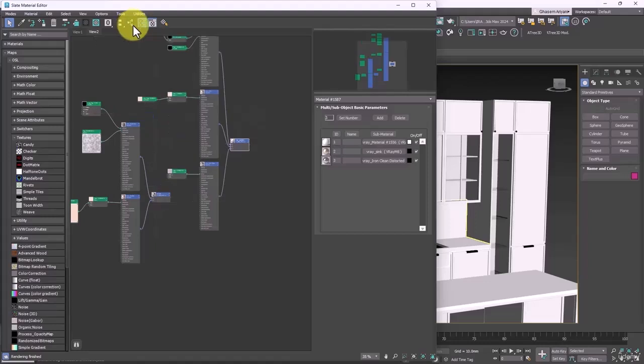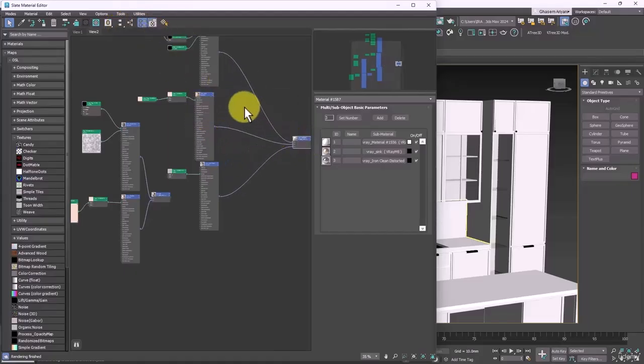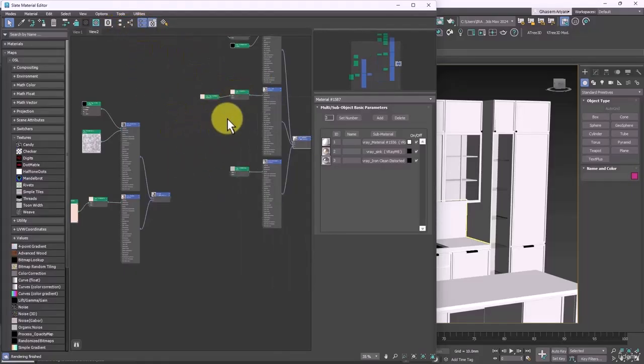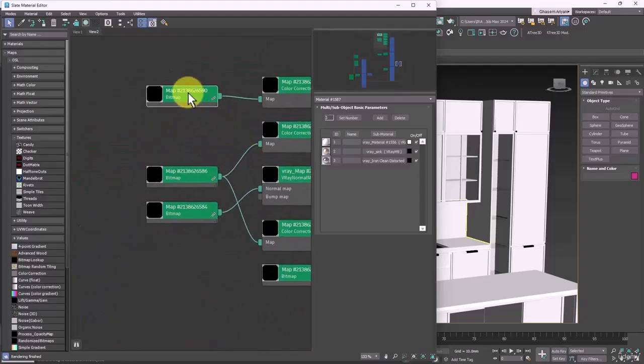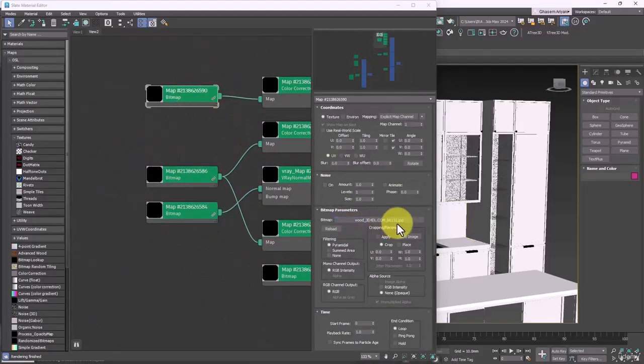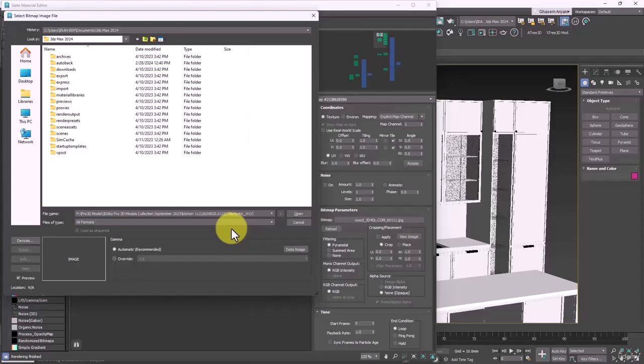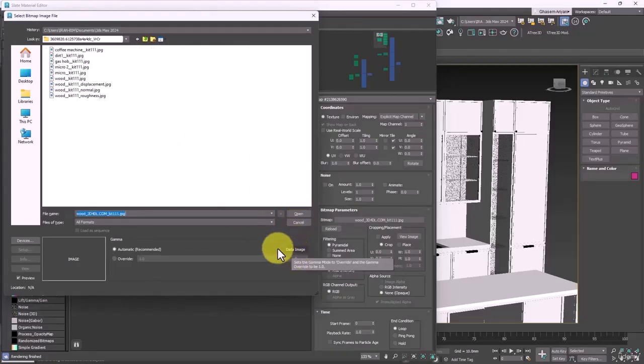All right, and for another part, for example, this one, we have these materials. Let me set them right in a row. Very good. Align them. That's it. For example, this one, it doesn't recognize it again. Let me browse it. Yes, here.